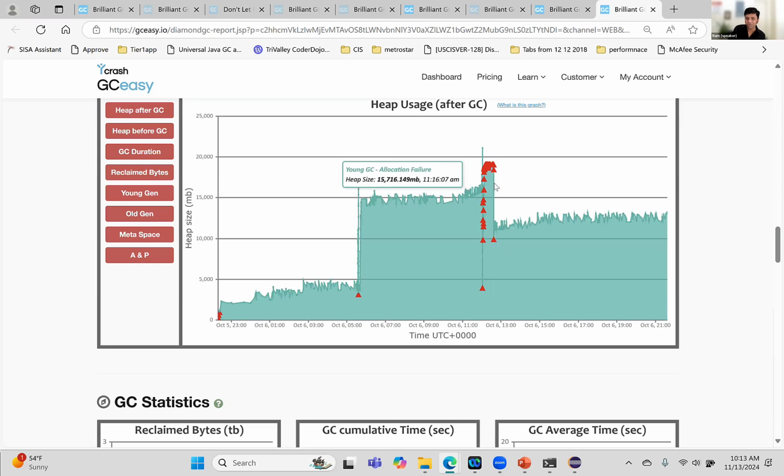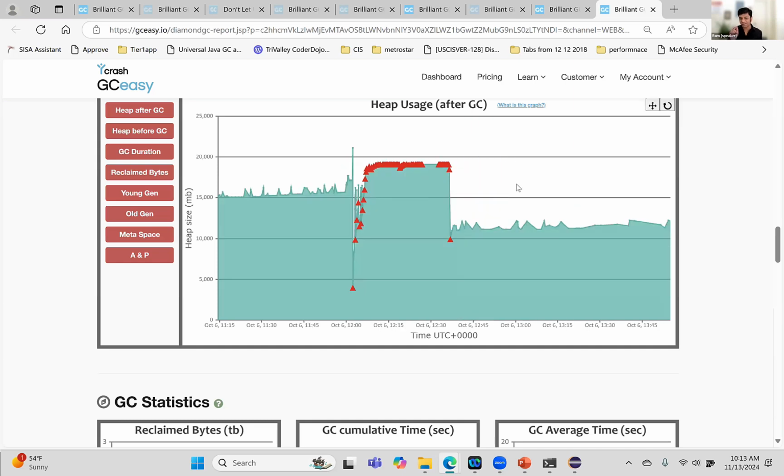See, friends, let me tell you, even if you see one red triangle, that means a full garbage collection event. A full garbage collection event runs on your entire JVM trying to reclaim all the unreferenced objects. Even when one red triangle appears, your CPU is going to go up to 99%, 90%, a very high percentage, and then it will drop. Whereas here, it is repetitively running. It means all the way from 12:02 to 12:36, your CPU will be at 100%.